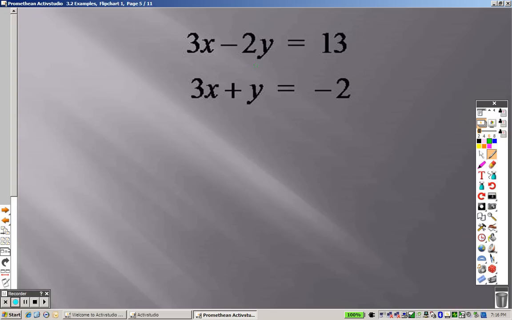This one, it will be really simple for this one. Just multiply one of them by a negative to get it to cancel out. So I'm going to multiply the top by a negative. Why? Because that gives me a negative 3x, positive 2y, and a negative 13. Why nothing to the bottom? Because look, it's a 3x plus y and a negative 2. These already cancel out when I add them. So I have a 3y equals negative 15.